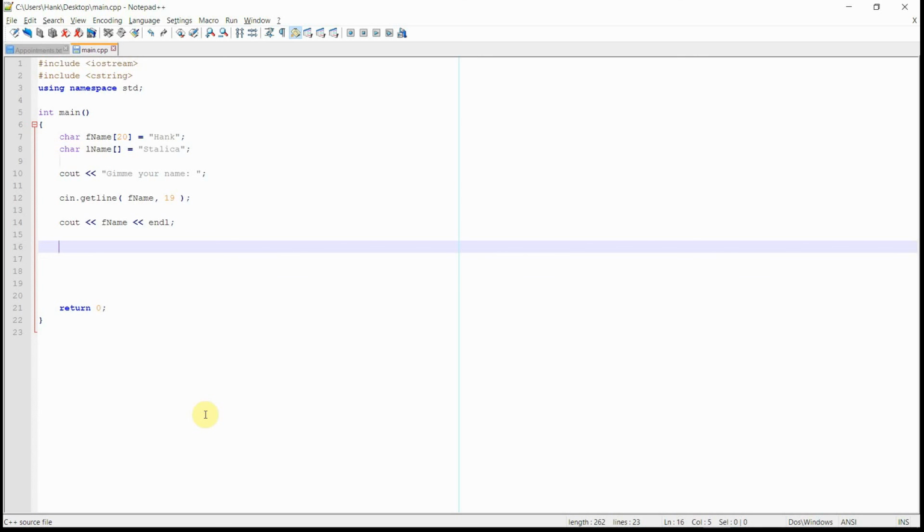I wanted to talk about what string objects are. String objects are only available in C++, and they're instances of the string class, which is defined in the standard template library inside the string header file. To get access to that, you do #include <string>. They're not built into the language, so you have to do that include.